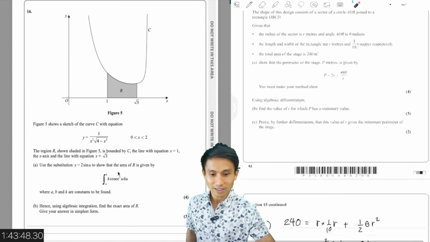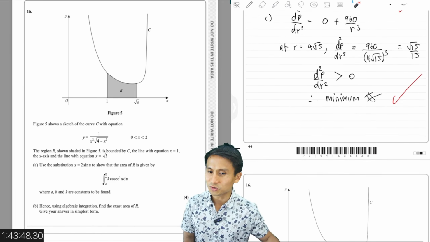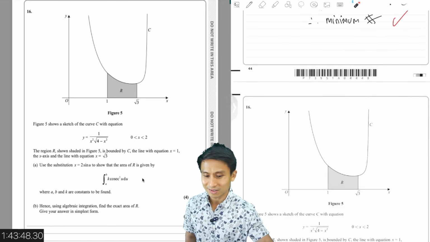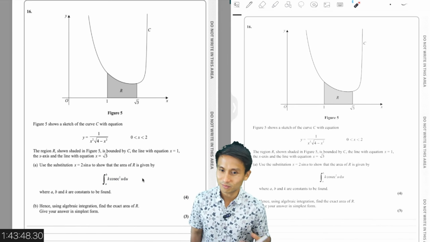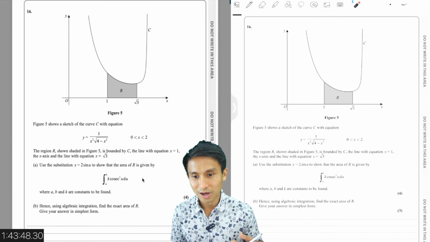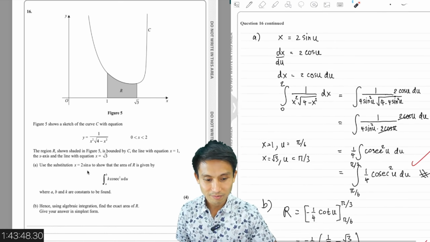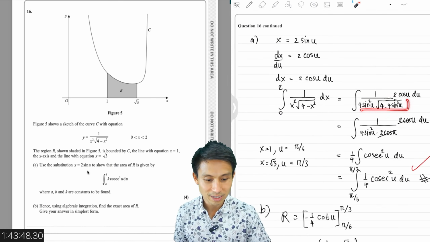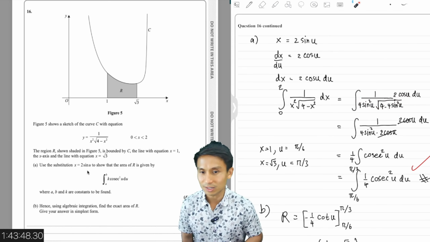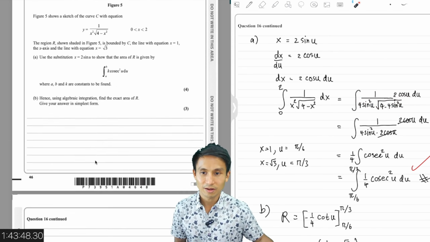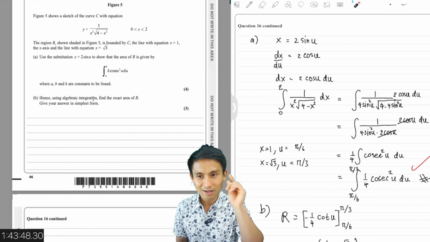This one, it's good that they show you what you should get, right? But I just didn't look at it. I just searched the formula sheet and looked for the formula for how you integrate cosec. But anyway, the substitution part might give you a headache if you don't know what to do. You've got to go very thoroughly through the algebra, substitute it correctly, be careful with the sign and everything.